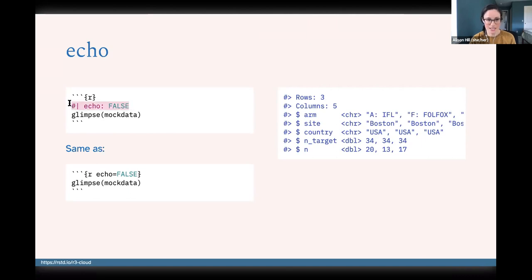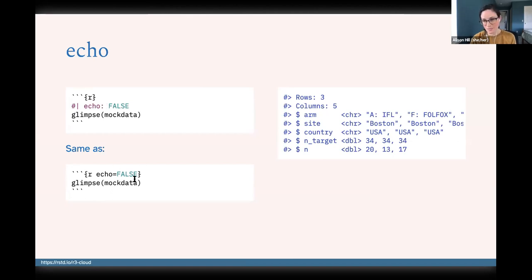It's the special syntax that allows you to have chunk options using a hash symbol, so basically like a comment symbol and then a pipe. The pipe is right above your backslash, it's shift and backslash on my keyboard. And so you enter hash pipe, and then you can list your options there. So here, echo, colon, and then false.